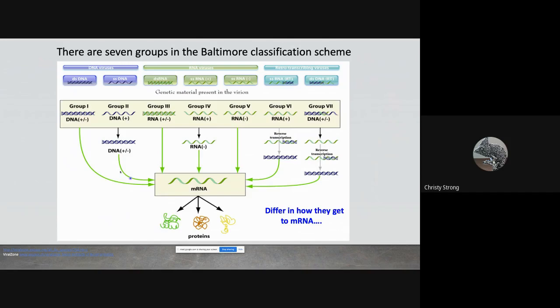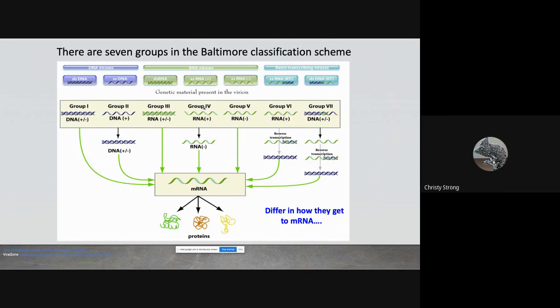And when I teach the virology course at UNLV, we actually go through all 7 groups and we have one representative virus of each of the groups so that students really work through it. So what we can see is that the differences between these different groups is based on your blueprint. So are you double-stranded DNA, so the double helix? Are you single-stranded DNA? Are you double-stranded RNA? Are you a single-stranded positive RNA or a single-stranded negative RNA? And then we'll see that group 6 and group 7 are kind of weird because you've seen the single-stranded positive RNA before. It was over here.